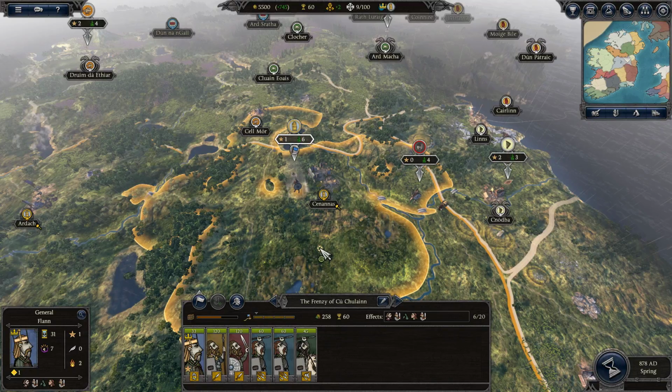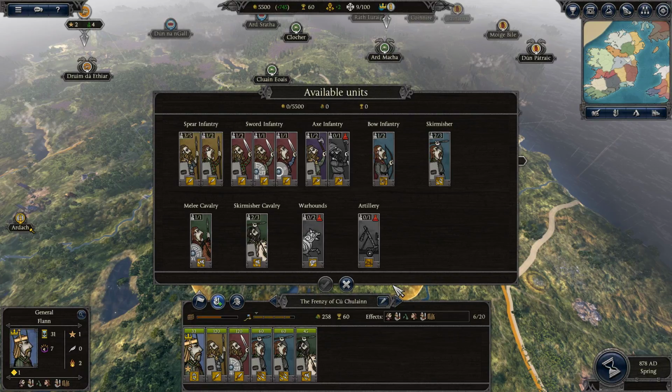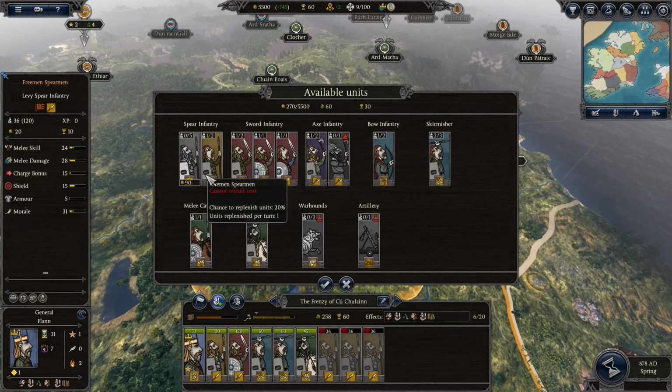So when it comes to movement, it's basically the same, except there's only fortified, raiding, and regular. There's no force march. You have to recruit units from inside cities. Units start not at full strength, but you can always wait for turns for them to replenish.